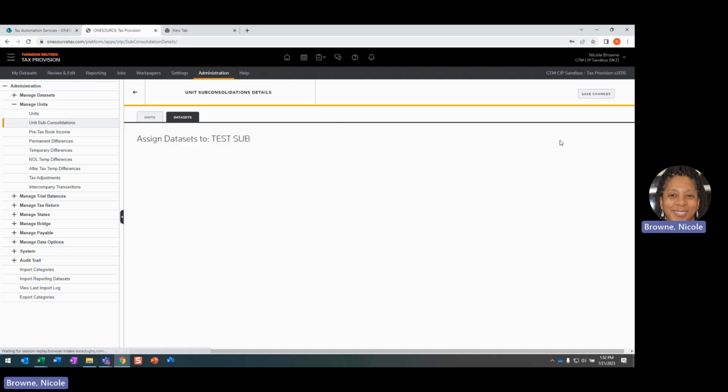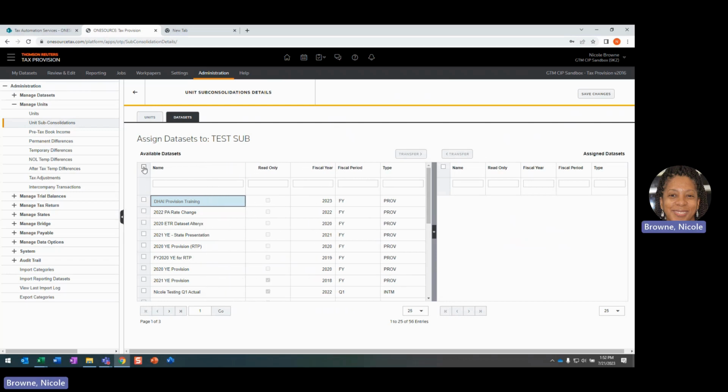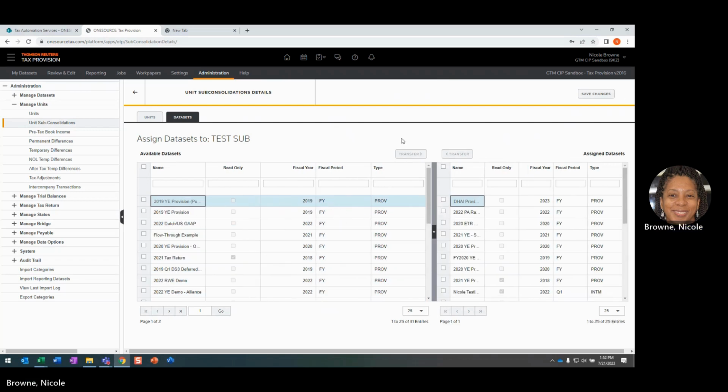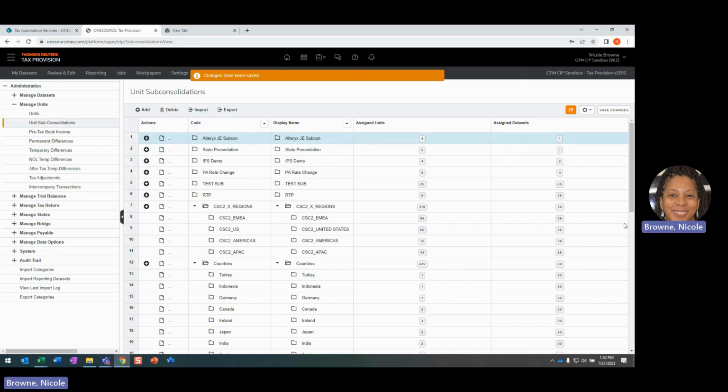And if I want to assign it to a data set, then I simply do the same thing. Find the data sets that I want. Let's go for these first 25, transfer them over, and save the changes, and your data set is now assigned. So we've got 25 units assigned and 25 data sets to which we have assigned this subconsolidation.